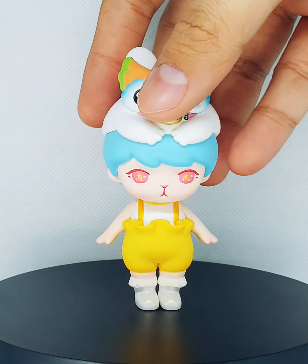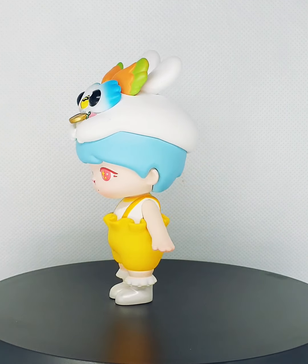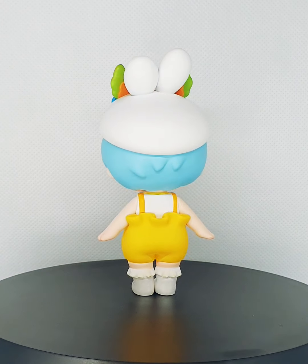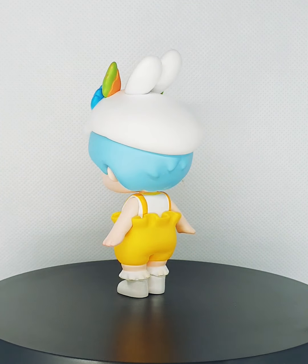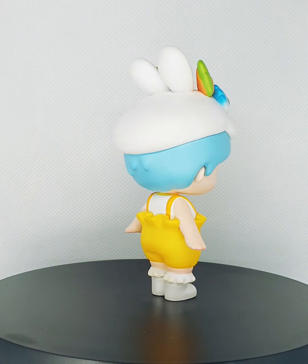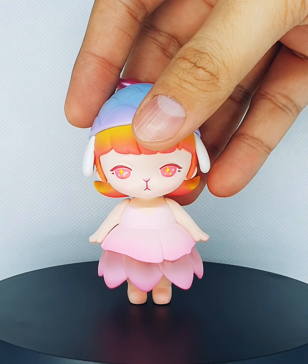Next we have Abundant Harvest. I specifically picked her because she is wearing a dragon on her head. I like the white, yellow, and sky blue combination — it's very soft and pastel. The dragon or bunny creature on top of her head has a coin in its mouth. Such a cutie! Notice the sheen and pearlescence of her white boots.